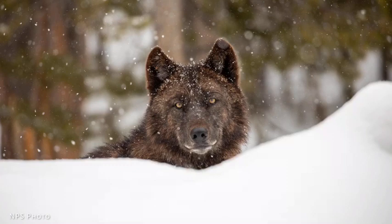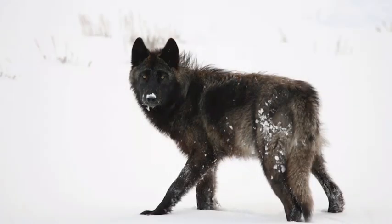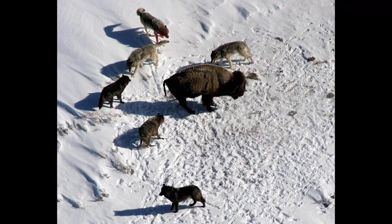And Limpy then made the long journey through many different wolf pack territories to get back to the Druid Peak Pack, where he actually hung out for another 2 years. He became such a prominent wolf in the pack that he was considered basically second ranking to the wolf that was believed to be his father, Wolf 21M, the alpha of the Druid Peak Pack, who is famous in his own right, and that's a story for another time.